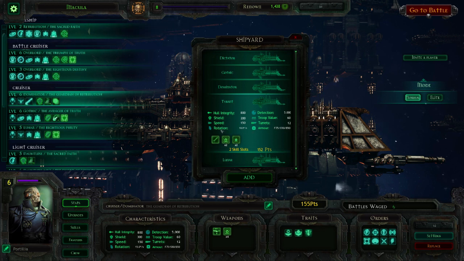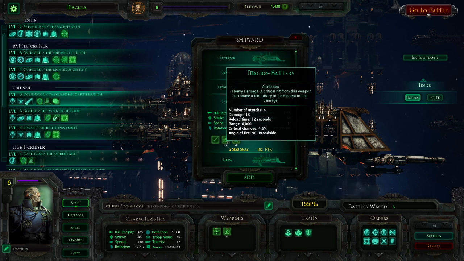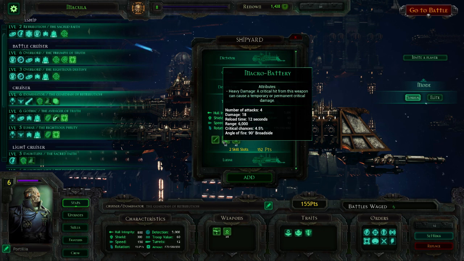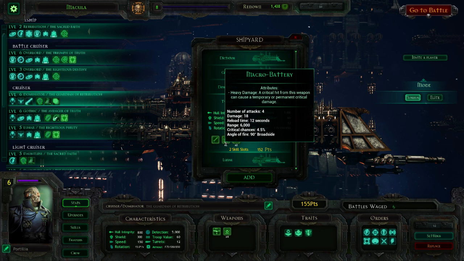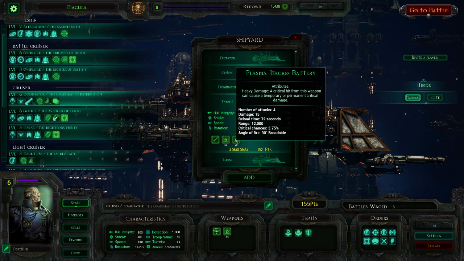The Tyrant. So what's it got? Again, our prow heavy torpedo launchers, macro battery, but this is augmented. As you can see, we only have two of them, whereas our others have had four. So what's the other two? Plasma macro batteries. As you can see, these have a longer range of 12,000. So if you just start doing the quick comparison, four attacks at 18 damage with a 12 second cooldown, four attacks at 15 damage with a 12 second cooldown, and our critical chance is actually lower. It's 4.5 for a macro, and it's 3.75 for our plasmas. It's that longer range which is the positive for these.